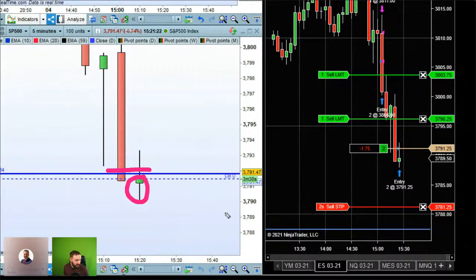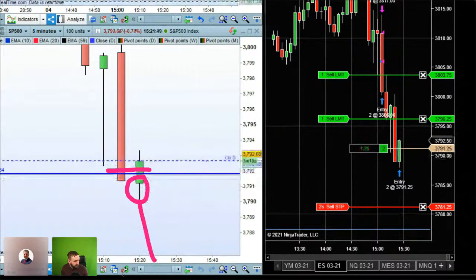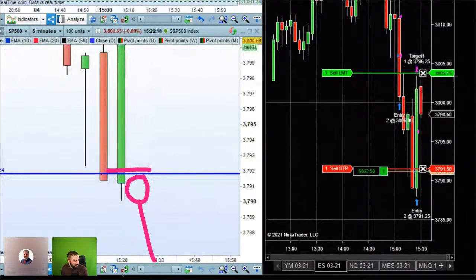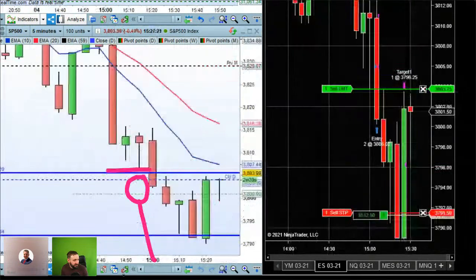The more time it spends below the level, the less inclined we are to stay on that level. But on this occasion, you can see here, this is tricking all the people who want to sell the market down. And then, of course, all the buyers start coming in. And eventually, once the liquidity goes, it ends up popping up and hitting our profit target. I think it does eventually.